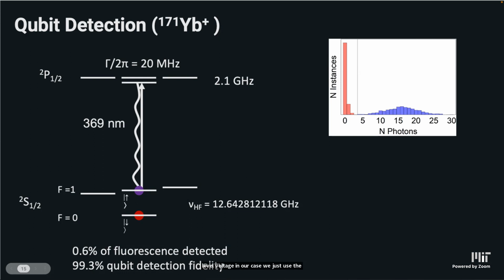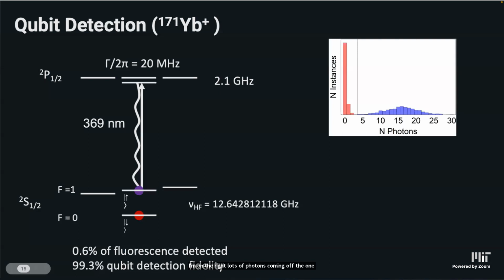And so you'll see in this little picture on the right, there's actually really good separation between a 0 state and a 1 state. On the left, we have the diagram of the atom, but the important thing is we're going to drive the ions with a laser. And if they're in the 0 state, they're not going to fluoresce. And if they're in the 1 state, they're going to fluoresce quite nicely. And consequently, we see this nice histogram on the right of lots of photons coming off the 1 state, and on the left, just a handful. So it's very easy for us to make that threshold and distinguish between 0 and 1.